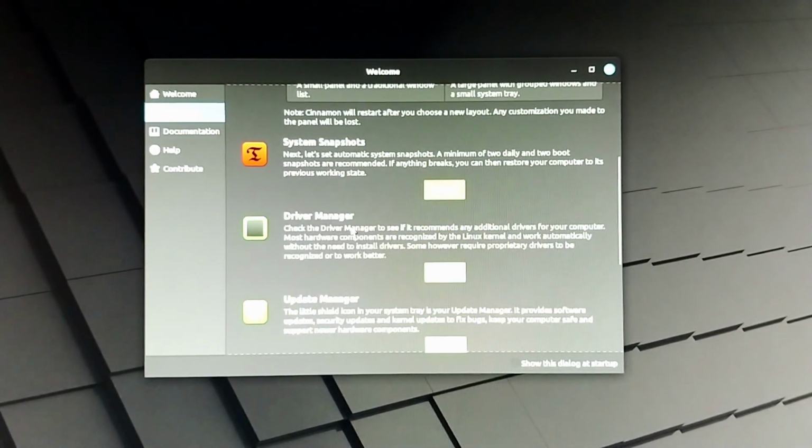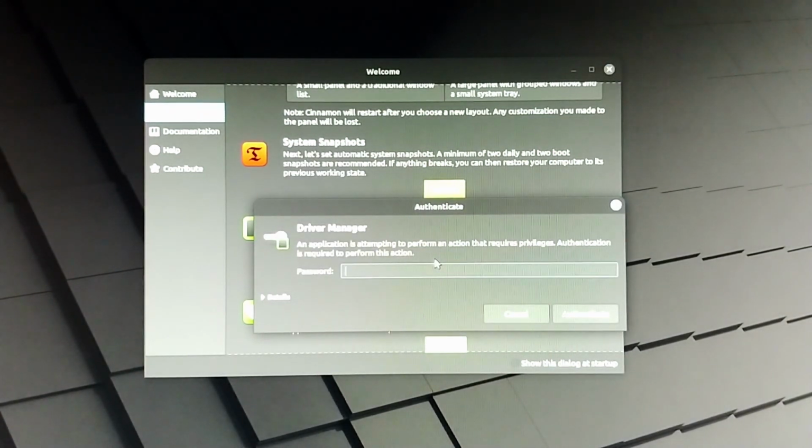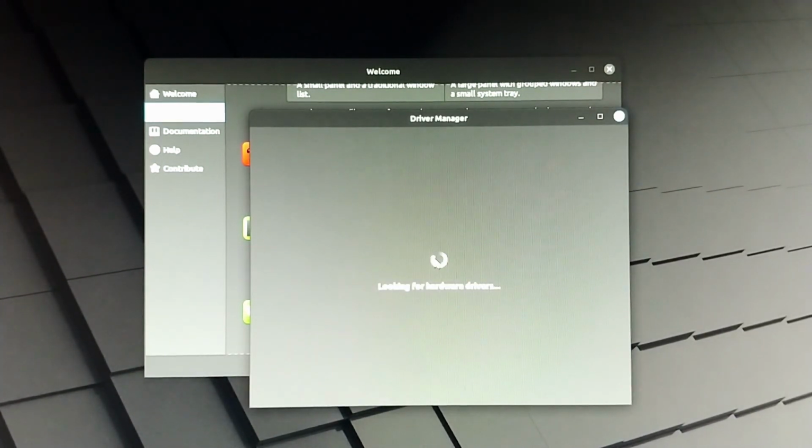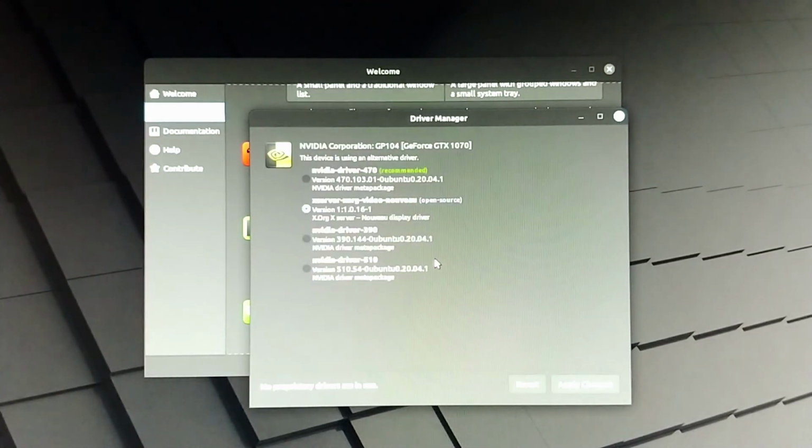So the next thing we are going to do is go to our driver manager. And I have an NVIDIA graphics card in my computer, so I need a graphics driver. Now, as the average user who is possibly just putting this on a cheap computer, you might not need this, especially if you're just running an Intel processor that has integrated graphics. You're not going to need to go into the driver manager. A way that you could check is just by opening up the driver manager and seeing if you have any drivers that need to be installed.